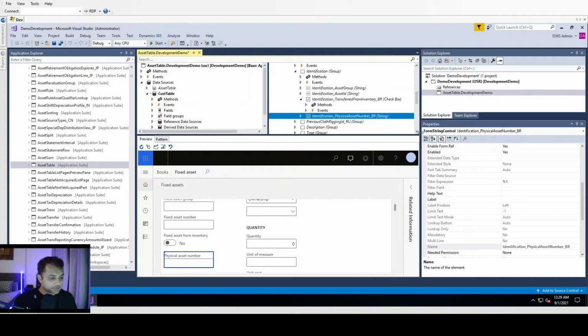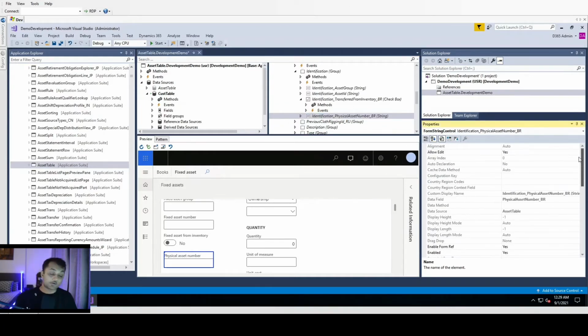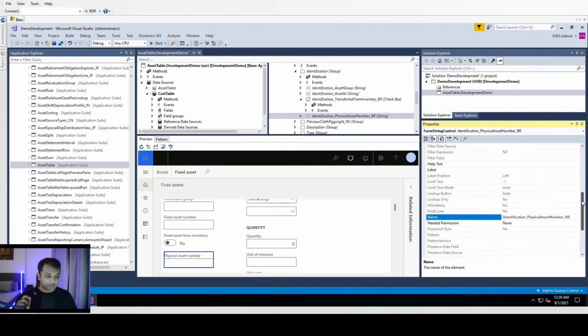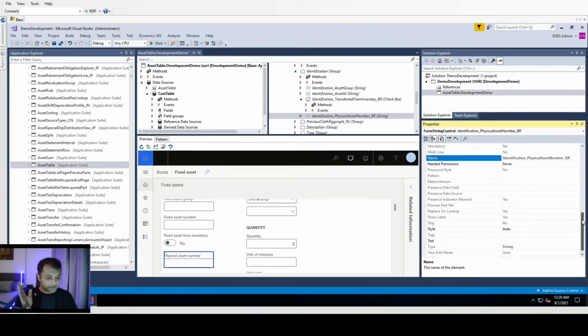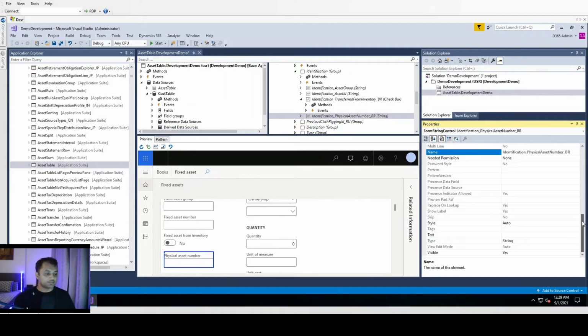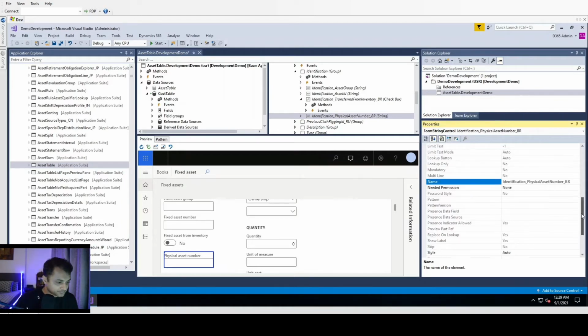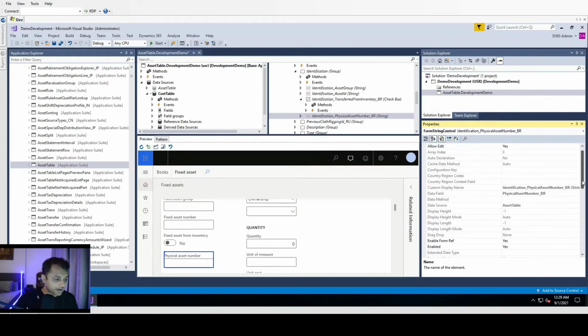So for this, let's say for this field I want to change the caption, because I forgot to put it on my field label, or the label which is associated with the field is not relevant to our scenario. So we want to change the field. In that case, we can specify a custom caption over here.